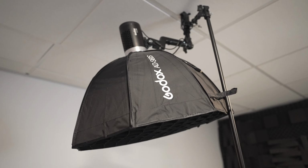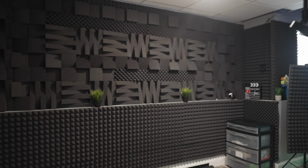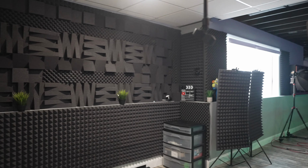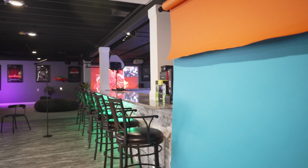Now this top-down set over here includes a Godox light, which I can pretty much power on and off with a light, make it brighter, control it. Everything has been streamlined down here to work really well. Next to that, we have a boom arm to where I can set my XLR microphone if I am using one. Currently, I'm using the Sony ECM B1M for this video because I am moving around. And then we also have a light from Neewer over here. Is it Neewer? I think it's Neewer. But it's a flat panel light that's circular. We have a few of those down here in the studio that actually clamp to the ceiling and can be adjusted pretty much any which way.